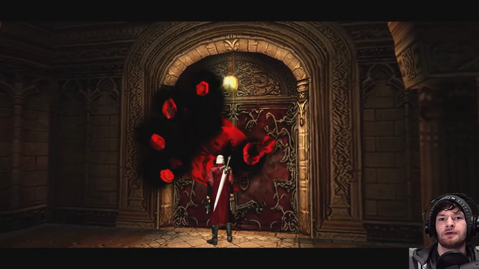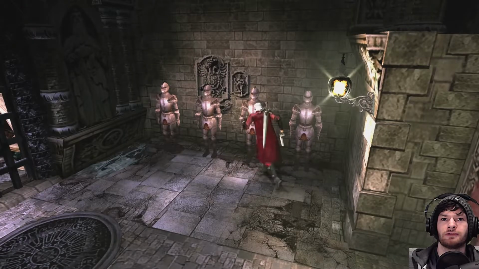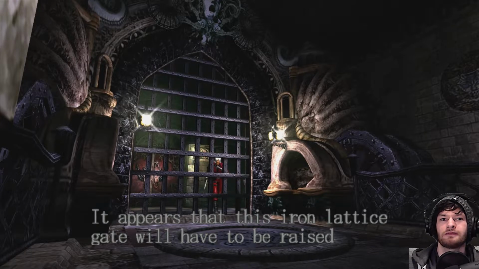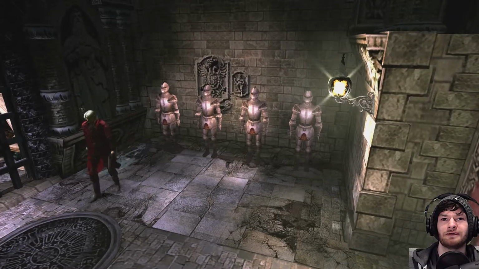Use 45 red orbs. So, another aspect of this game, being Resident Evil, is that you can interact with everything, and Dante will say his thoughts and stuff, so I believe we can interact with these. No. Can interact with this. I know we can. A heavy iron lattice gate is lowered. It appears that this iron lattice gate will have to be raised in order to get out of this old castle. That's great. Yeah, and it even adds to Dante's carefree personality.